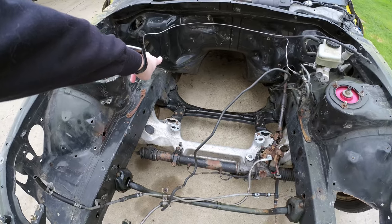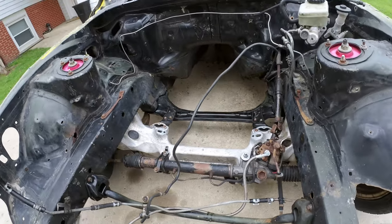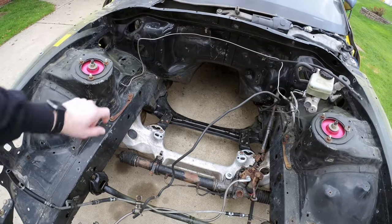So like that small hole, all those small holes over there. It's a bunch of little holes everywhere. So all these are going to get welded shut. I'm going to cut a bunch of stuff off. I want to make the whole engine bay nice and smooth. First, I'm going to go get some wheels. I'll be right back. We'll get started on all the cutting and stuff.